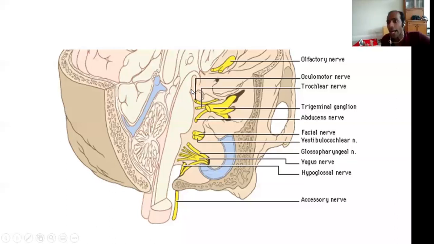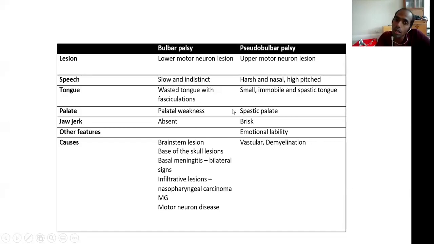Basically you have this in Snell and Chaurasia, created by him also. He has given the various holes names and made that as well. So you have these nerves going into these various holes, and until that point, a lesion anywhere along this area can cause a lower motor neuron lesion of these cranial nerves and bulbar palsy.